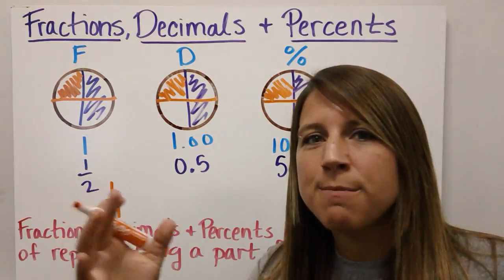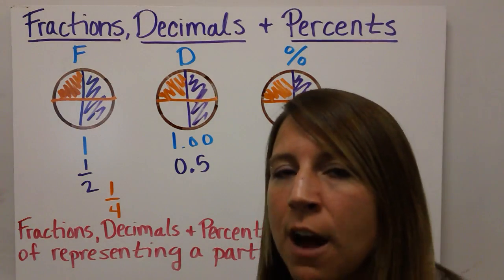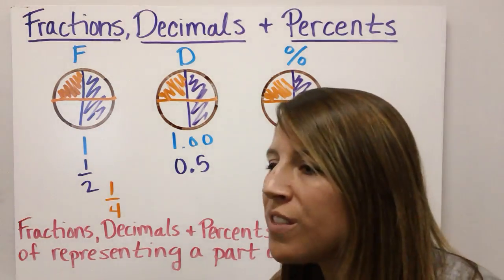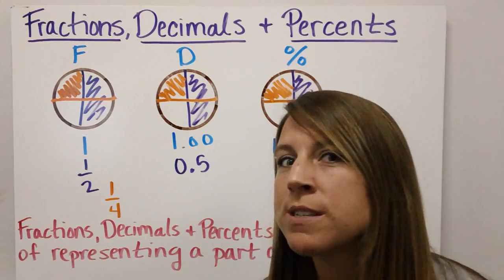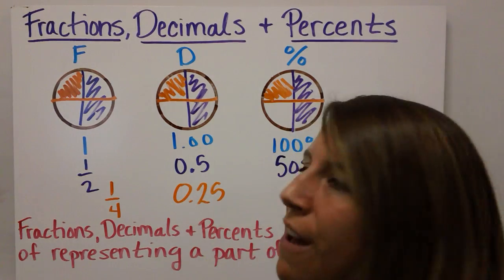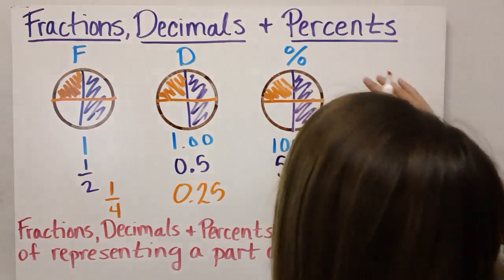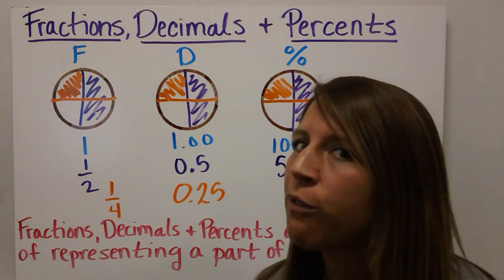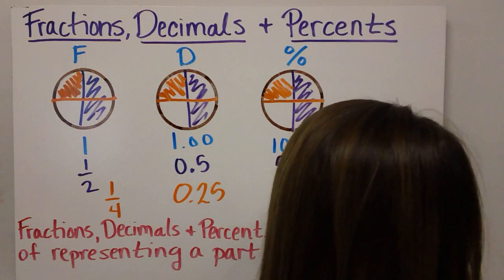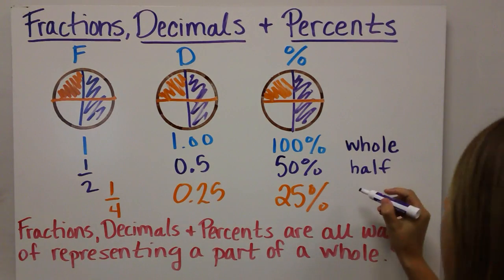That helps me when I think about the decimal version. 1/4. Most of us are probably pretty comfortable with saying, well, a quarter, that's like 25 cents. I know how to represent that as a decimal. That's 0.25 or 25 hundredths. 25 hundredths is like 25 cents. Relate it to money. And then as a percent, 1/4 is 25%. It's very interesting.